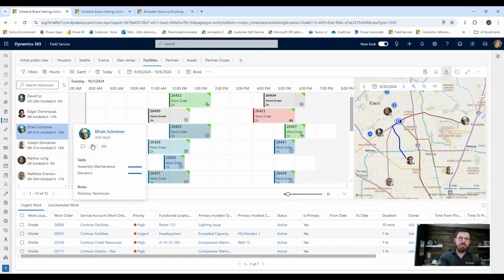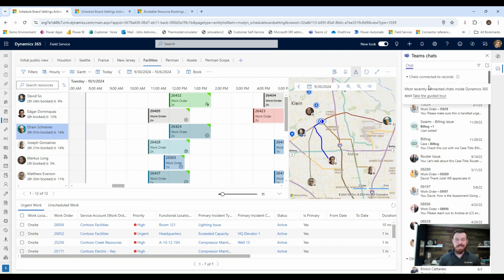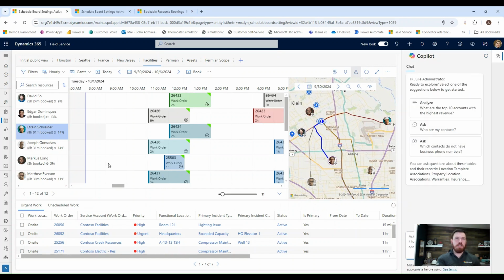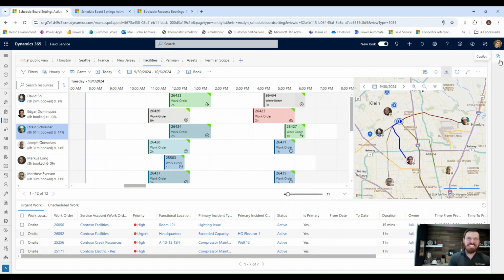And so speaking of being able to chat with the resource right here, of course, we do have Teams embedded right inside of Dynamics, us being Microsoft. So there's no real reason to leave this screen, no swivel chair activity. So I have some chats related to specific work orders, but again, you can just have chats with individuals down there at the bottom. And so let's continue. Let's close Copilot here, not for this session. So we talked about the route that these folks are taking here.